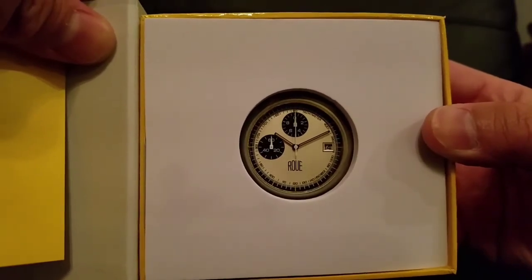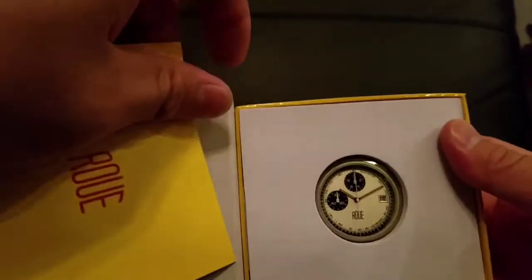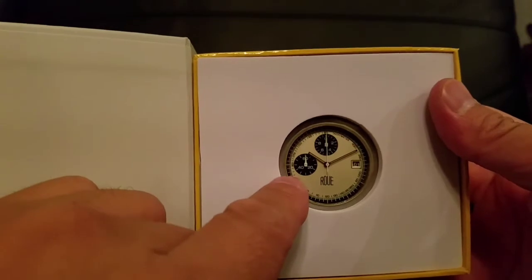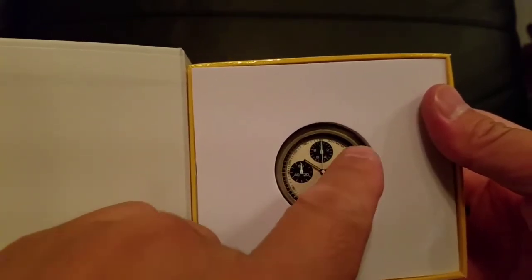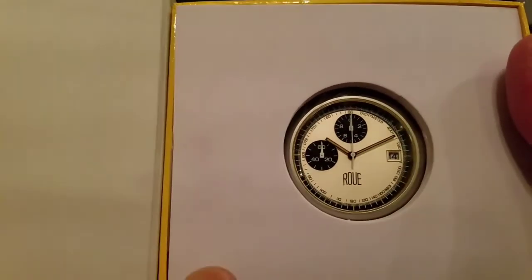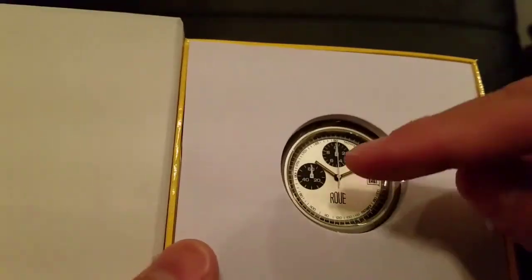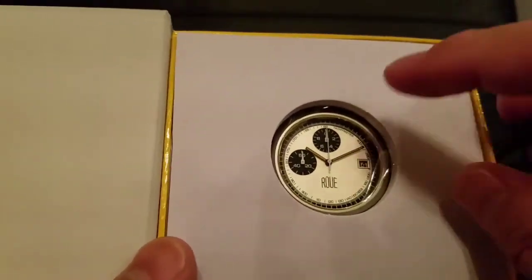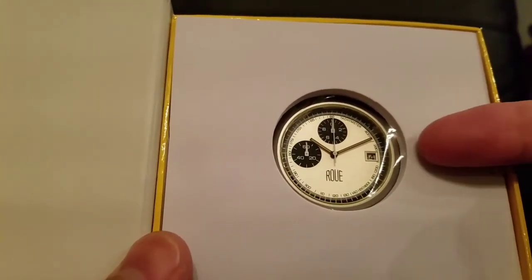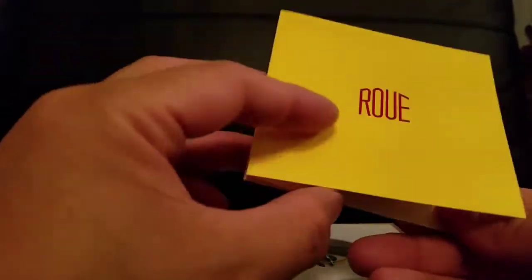There's no running seconds hand, which I thought I might be concerned about, but I'm not. The watch is probably being held static because this is the trademark photogenic 10-to-10 position — basically a happy face — which is standard for display. I probably have to take something out to release the battery so it can run, or a pusher might be out so it's not running. We'll see in a moment. Here's the booklet — pretty simple fold-out style — and these are the other two models.